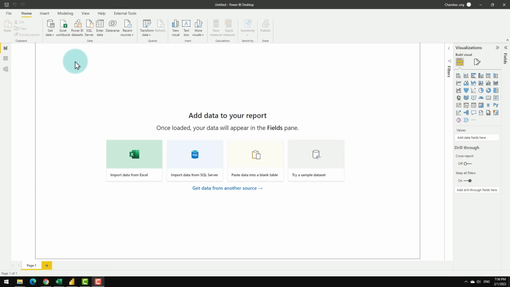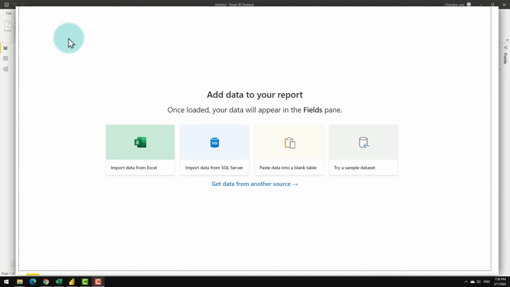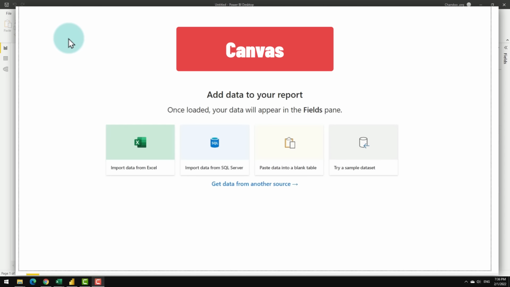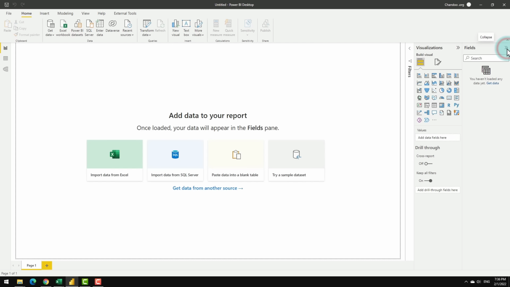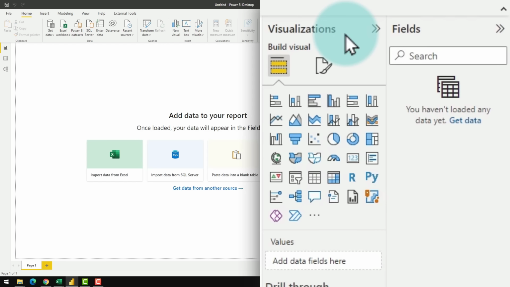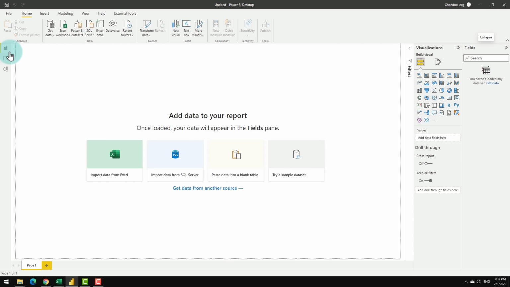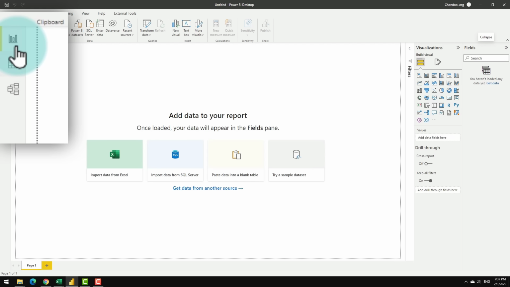The next big area is the dotted line area in the middle. This is the canvas area or the visual area. So this is where you will build your reports or your data analysis. Again, this is blank because we don't have anything in our Power BI workbook currently. You have a couple of panels that can be collapsed or expanded on the right hand side. The two main panels that you will be working on are the visualizations panel and the fields panel. And on the left hand side, there is a tiny bar that shows options for you to switch between different views. Again, since we don't have any data, this is all going to be blank.